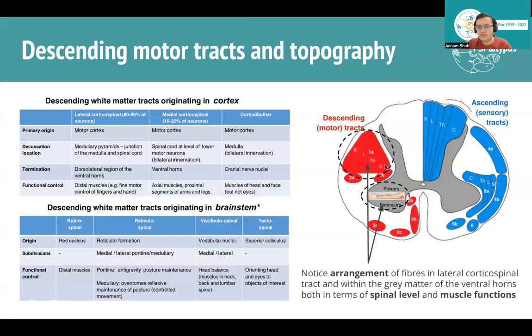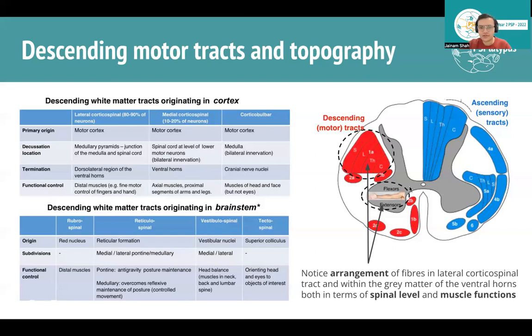A unique sort of thing to remember is that this is kind of preserved as well for the sensory tracts, not so much in the sense that it follows the same order, but for example, if you look at the cervical fibers, they're the ones that are closest to the gray matter. Same with the sensory fibers, but it kind of goes in the opposite direction. So from lateral to medial instead of medial to lateral. But that's not really important for this particular lecture.